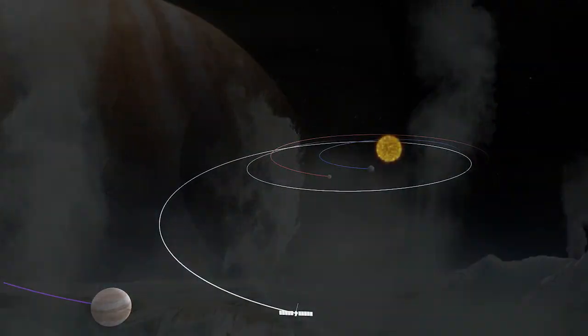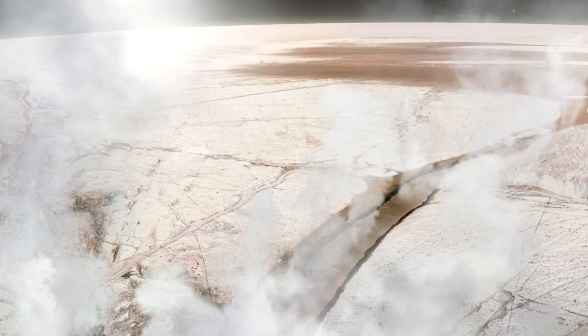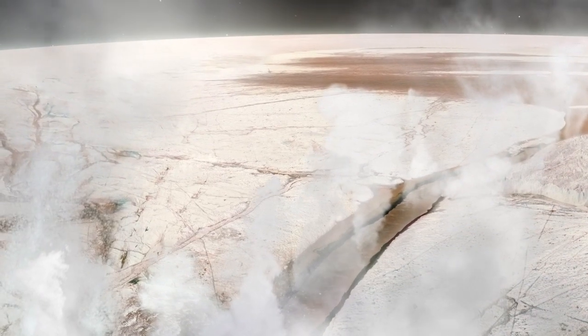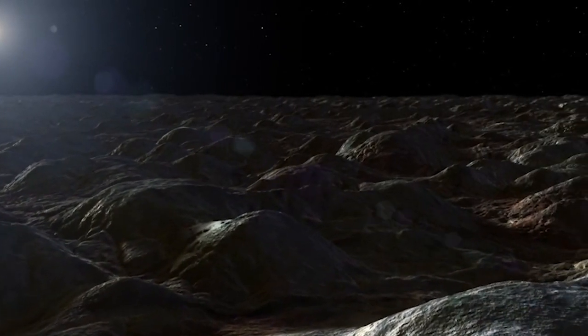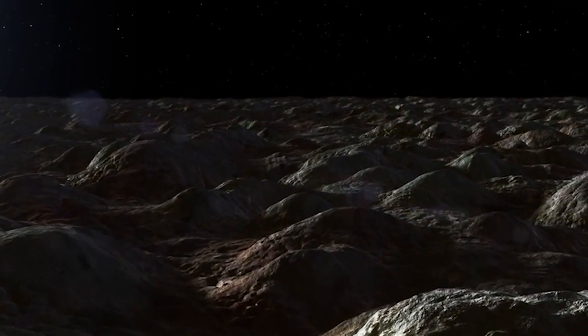Europa is bathed with astronomically lethal radiation. Because it's so far away, it's also very cold — about 93 Kelvin surface temperature — with the most wicked radiation in the solar system. So without any exaggeration, the surface of Europa is the most challenging environment to place anything that exists in the solar system.